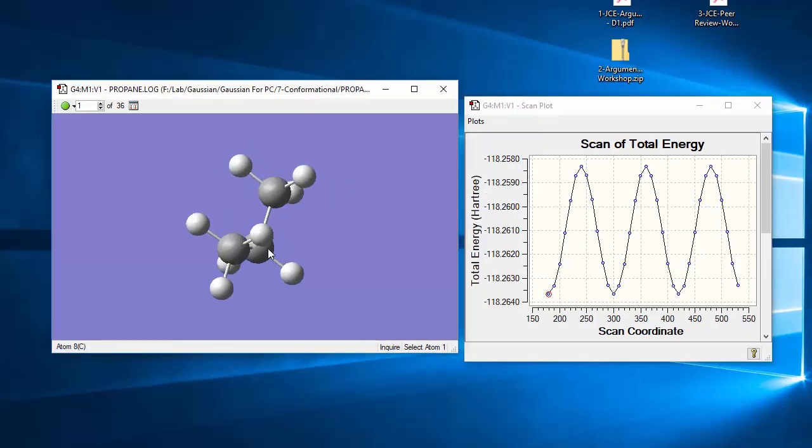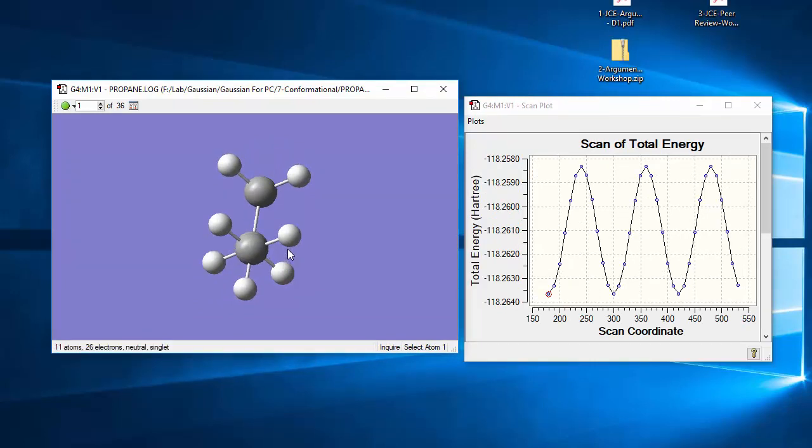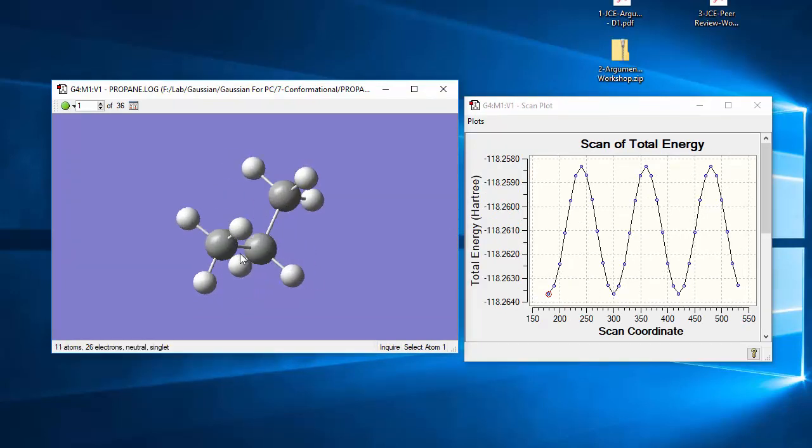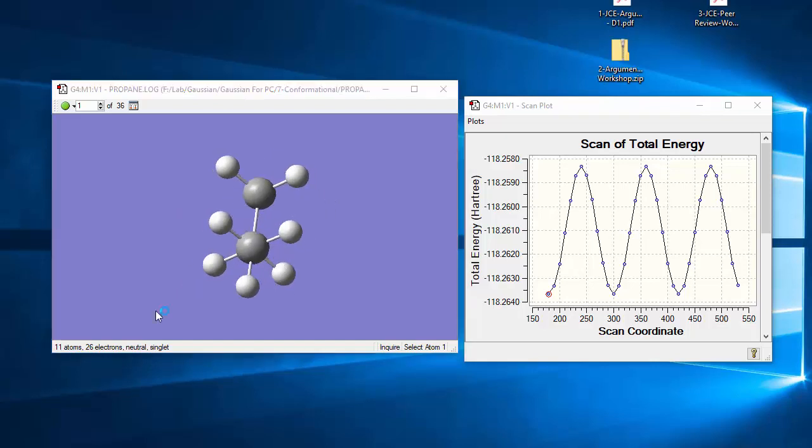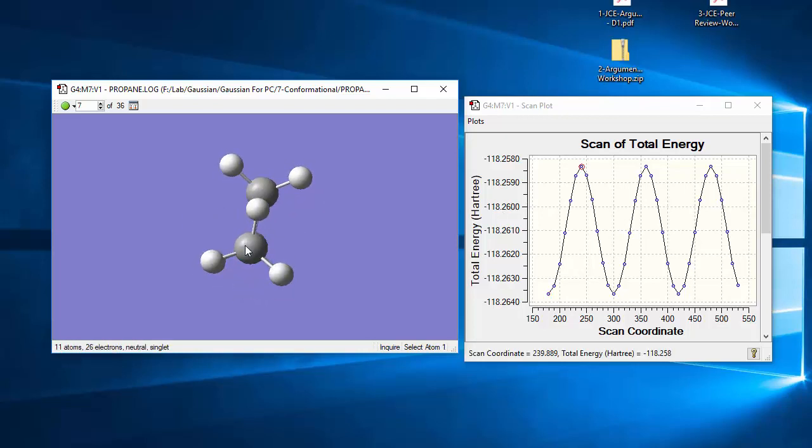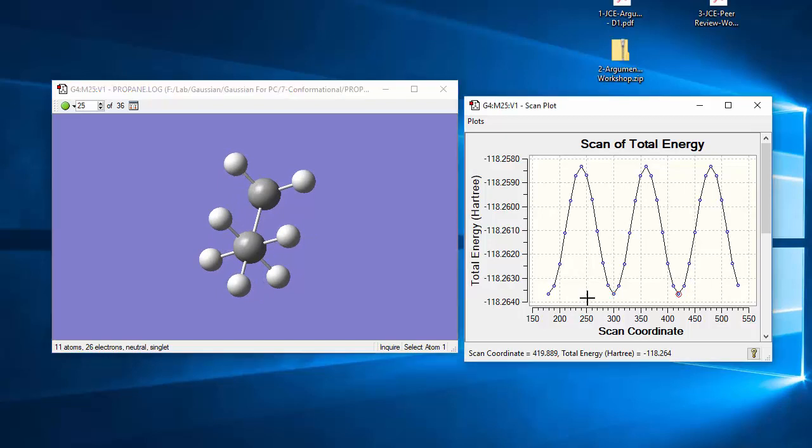Here we're going to look at propane. And the interesting thing about propane, of course, is that since we have a single methyl group, there will be no gauche methyls possible. So in our case, the 3 maxima will all be identical, practically, and the 3 minima will all be identical. You're either eclipsed or staggered. We alternate between conformations where everything is eclipsed, and the only thing that changes is which specific methyl is lined up. You notice as I click between the various energies here, there's no change in the picture. And likewise, if I go to the global minimum, everything is staggered, and if I change among the minima, there's no change in the picture.